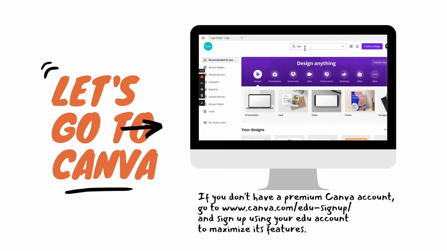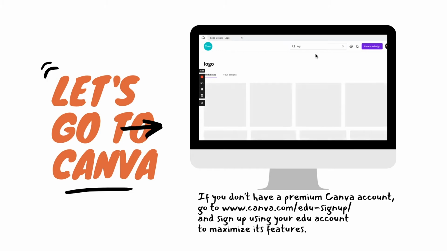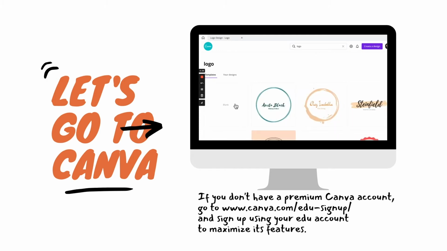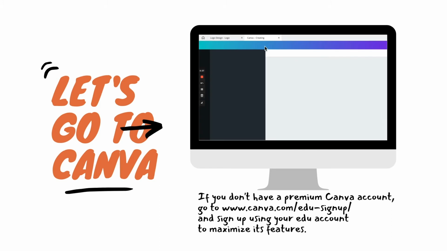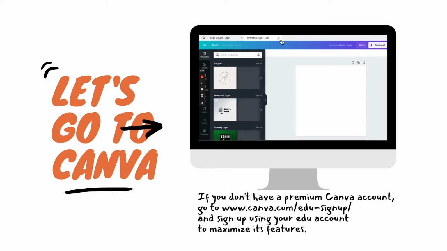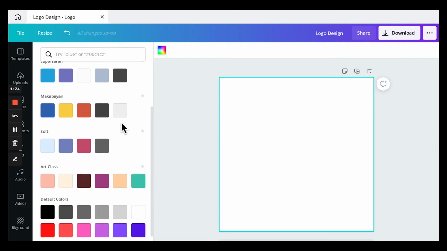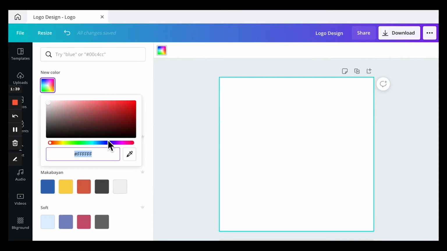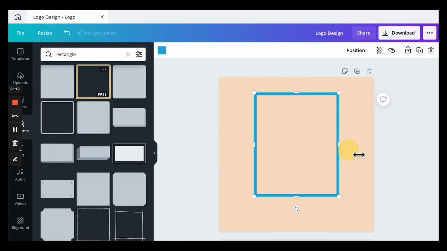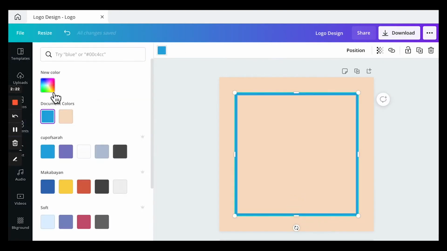Now, let me show you different techniques to make a logo using Canva. Let's start by logging into Canva and searching logo in the homepage. When you select a blank template, it should have a plain white page where we will create our logo. We will first try the wordmark logo type. I will show you an example for my online clothing store called Sarah's Apparel. I'd like to show my feminine or minimalist personality, so I will use a flesh tone for the background color. Now, I'm adding a simple border to give more contrast and focus on the name.